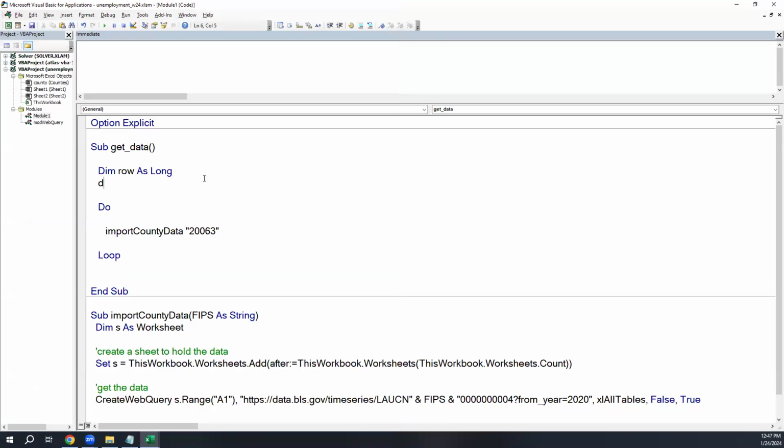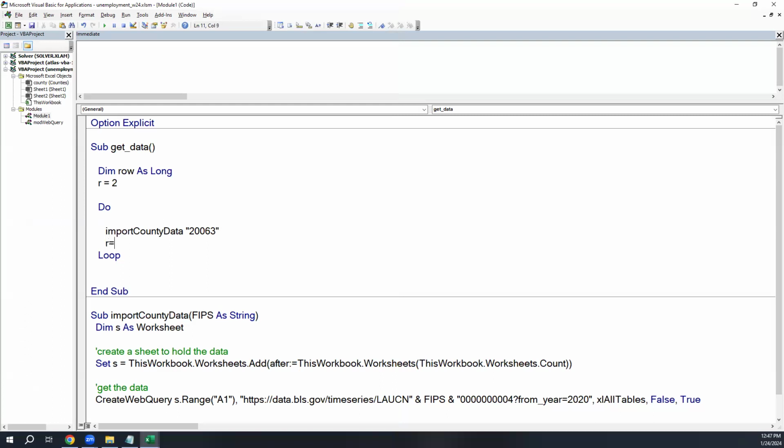So dim r, r equals 2. And now inside the loop, we want to do a couple of things here. There's something we have to do to be able to get myself referring to a different row all the time. So how am I going to do it? I got to increment r.